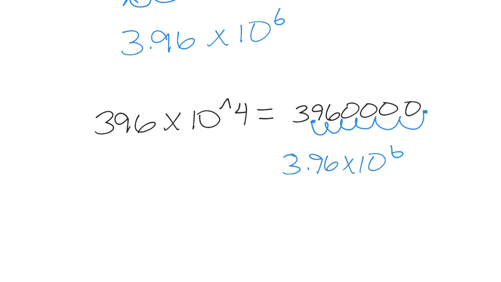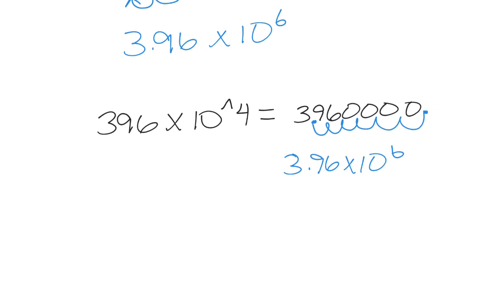And that works too. Now, what if your number is super, super, super huge? I mean, like 396 times 10. Here, let's pull this up a little bit. So what if it, oh, hang on. I'm having troubles with my thing. Okay, what if it's something like 396 times 10 to the 25?